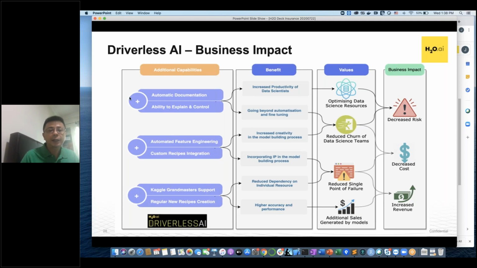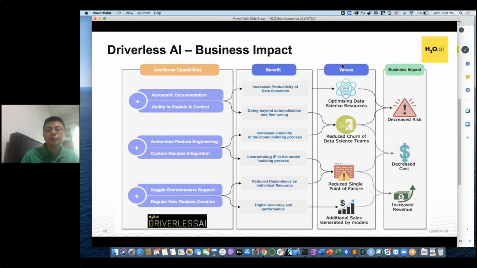So how do these capabilities benefit businesses? It benefits businesses in various aspects. It benefits the data scientists, and the model creation process itself, and it gives you a very accurate and robust model, which you can use to overcome some of your business challenges. For example, you want to know who is going to churn, and which particular transaction is going to be fraudulent, and so on.